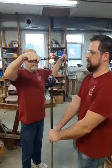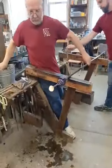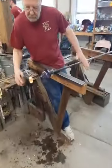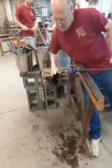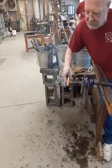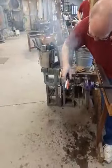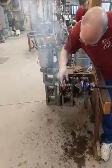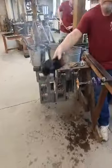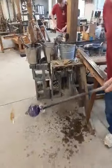He'll cut it off, and then Josh will hold it level and present it to Foster, who is immediately onto it with his footboards. The footboards are a pair of wooden boards that are hinged together. One side is a little narrower than the other, and it has notches in it. And when this is all done, we'll give you a look at that, because I don't know that we've actually shown you what the footboard looks like. But by using that board to squeeze, he gets that beautifully shaped foot.